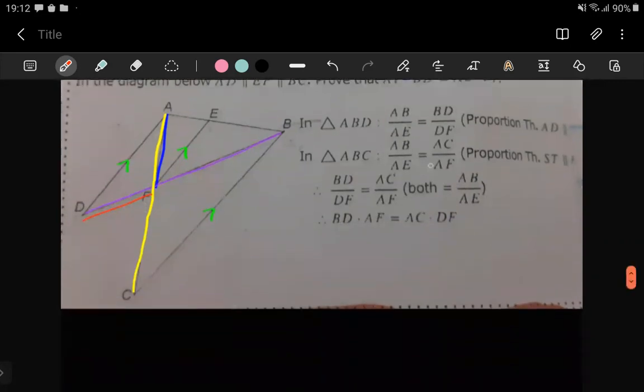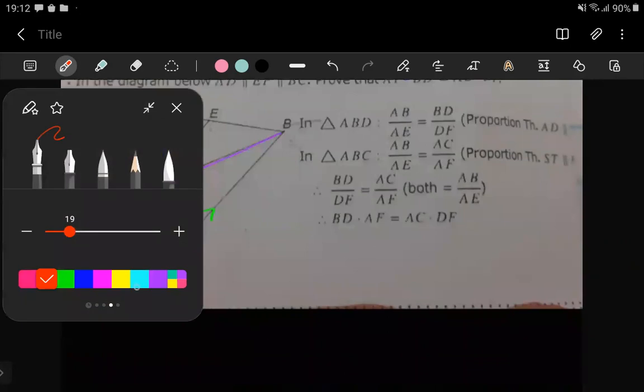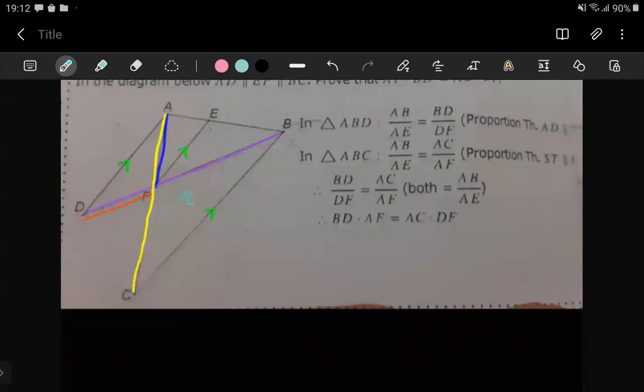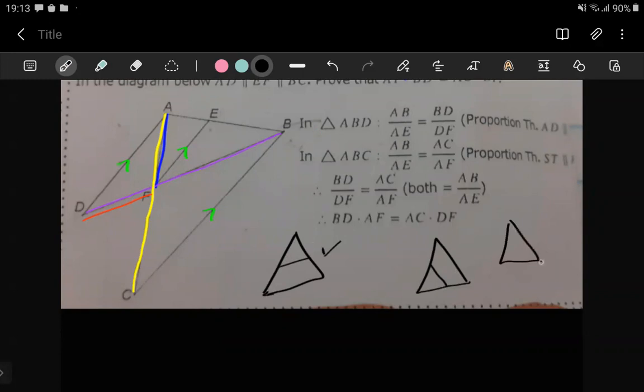So without having to see all this, let's see what we could have done to try and figure out this question. Any question like this is obviously going to be talking about the proportionality theorem. So the big idea would be to figure out which triangles they are actually talking about. The moment you can figure out which triangles they're dealing with, then you're safe. So always pick pairs of triangles that form a sketch like this. As long as your two triangles form a sketch like this, you can work with them. Whether the line is like that, or like that, it really doesn't matter. As long as you have this kind of image, you can pick those two triangles to work with.